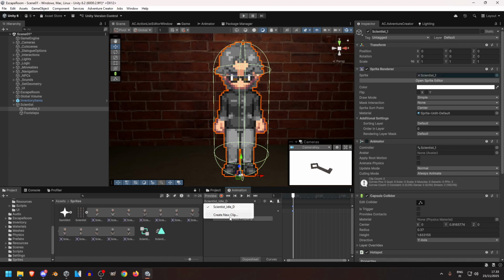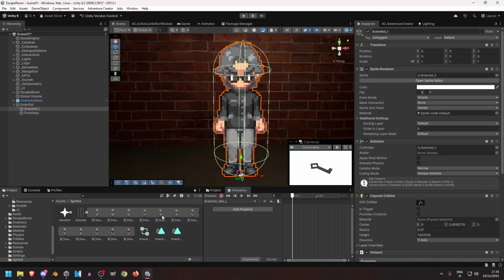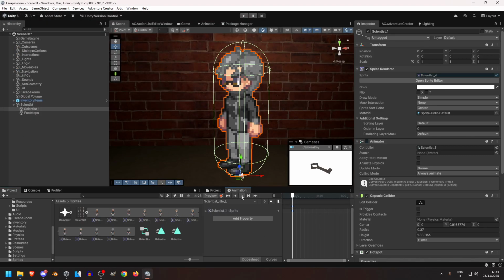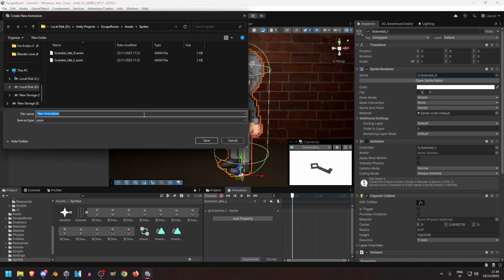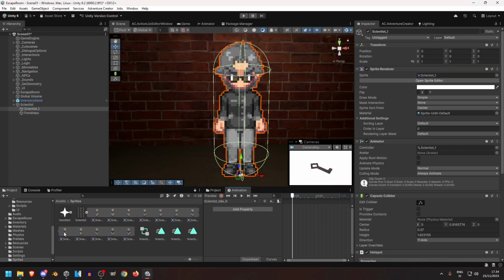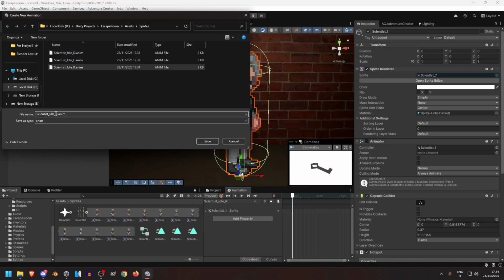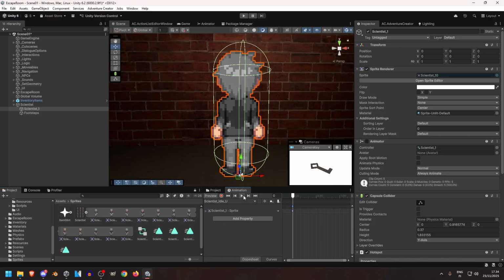So this is the down idle, then we go left and choose the left facing sprite. This also depends how many directions you have. You might have 8, but we are only using 4. Then we go right and choose that, and then we go up, and it's this.